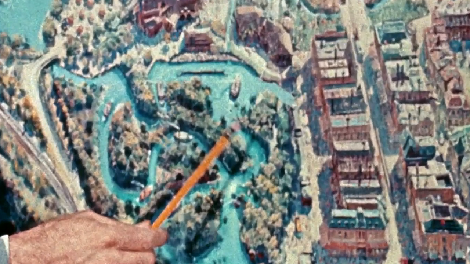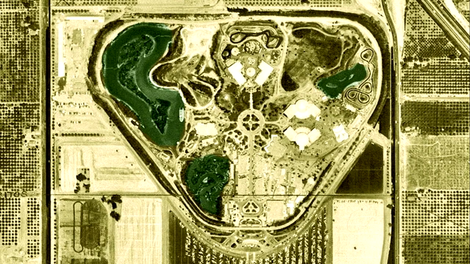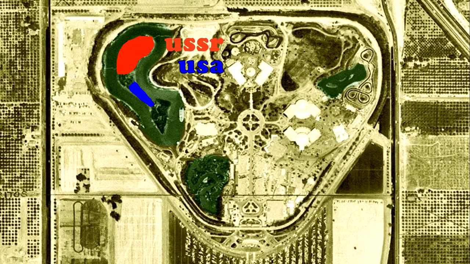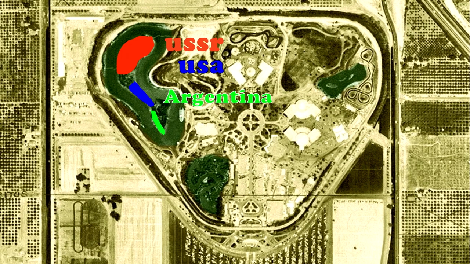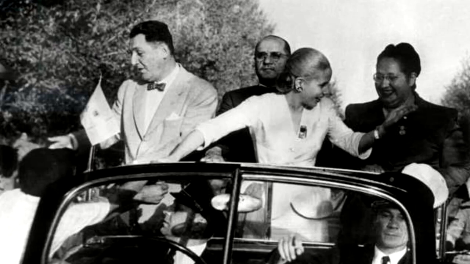Well, I have been thinking about this new idea. Let's say that the hive mind is falling apart. Let's take the Disney crater map. One part of the hive has been integrated in the Soviet Empire, one part into the American Empire, a third part went to Argentina, where they had the protection of Juan Perón. Seems like a nice guy, but don't cry for me, Argentina.